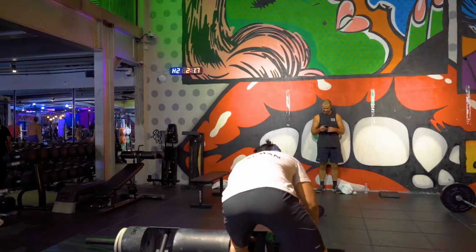The log is set up for 50 something kilos, which is like 110 pounds right now. Not too heavy, but we'll probably be working all the way up to like a 70 kilo log before we move over to the wood log. And we're doing that just because it's a nicer transition for me. My pressing's not the greatest, so it does take a little bit of time for me to warm up. So just gonna keep warming up. Salem's gonna jump in once we hit the wood log.